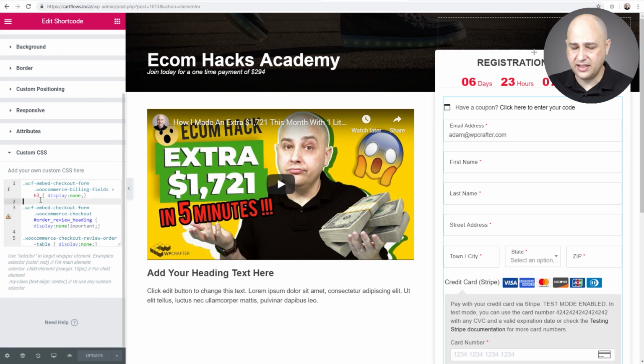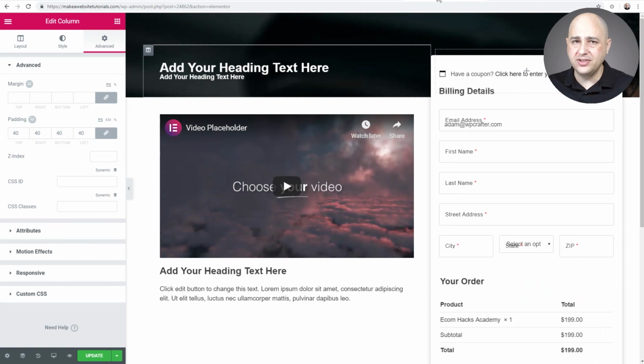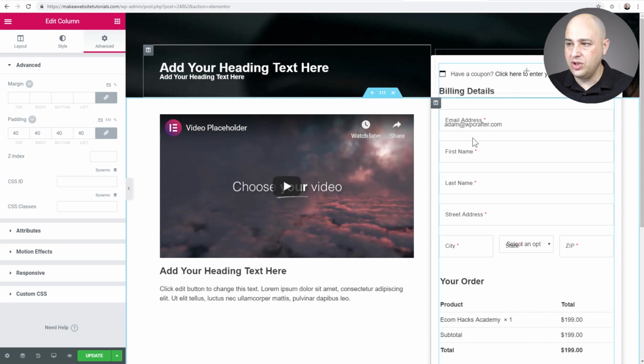It's custom CSS. Let me just copy it out of here, and then I'm going to show you where you want to get this custom CSS, where you want to place it. Now every page builder is a little different, but they all have a spot to put custom CSS, and it would only apply on the page that you're on. So I'm going to go ahead with Elementor.